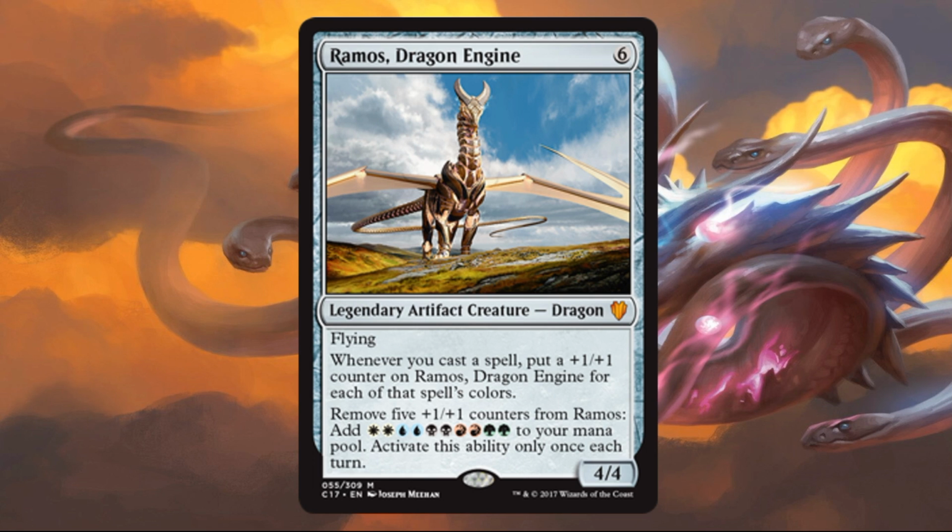Ramos, Dragon Engine. Now, this is the second card that we've talked about in the past due to leaks, but this one is also quite sweet. It costs 6. It's a legendary artifact creature dragon, 4/4 flying. Whenever you cast a spell, put a +1/+1 counter on this for each of that spell's colors. Remove 5 +1/+1 counters from Ramos: Add 2 of each color to your mana pool. Activate this ability only once each turn.